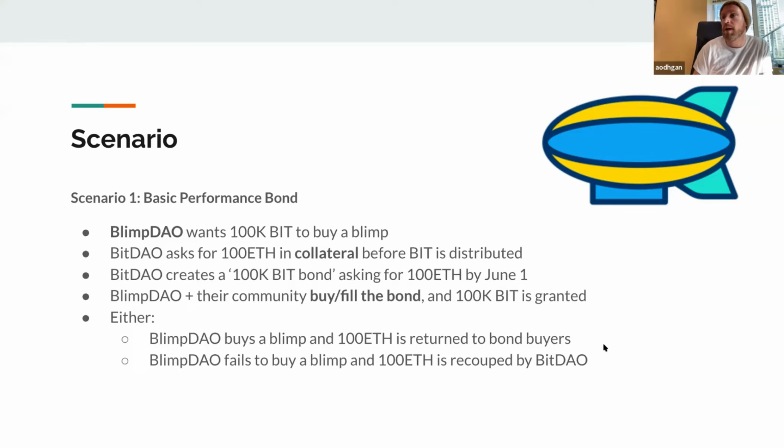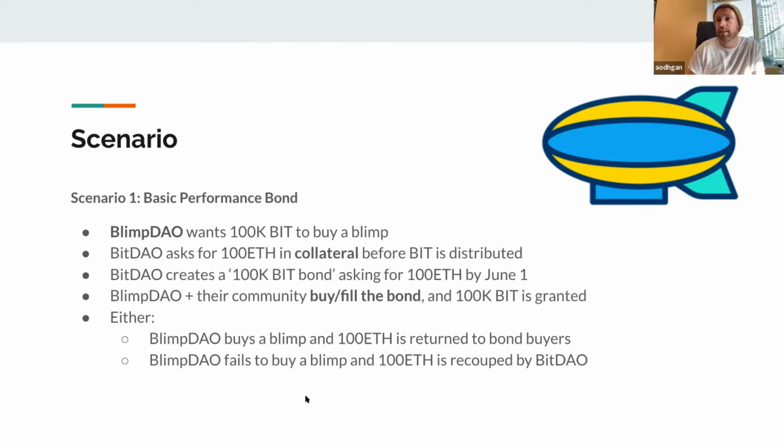And then if they don't buy the blimp after a particular time period, the collateral that the Blimp DAO supporters provided is returned to the BitDAO treasury. So not as much of a loss would be realized by BitDAO is essentially the idea. So that reduces the risk to everybody involved.